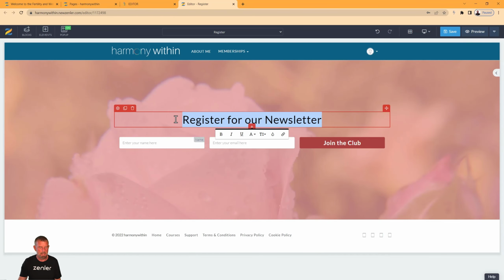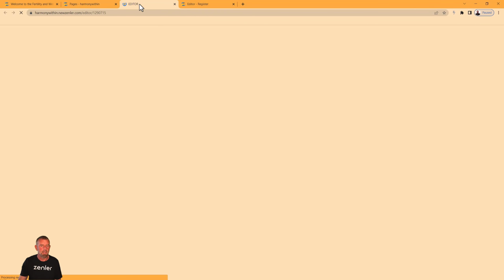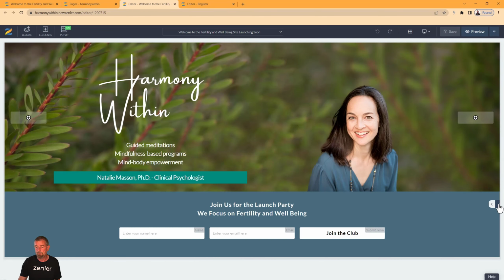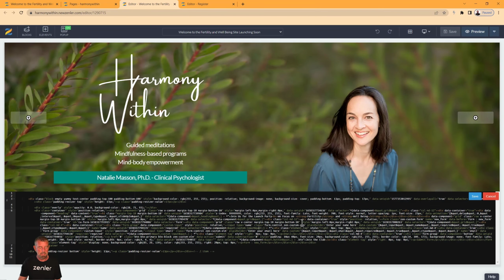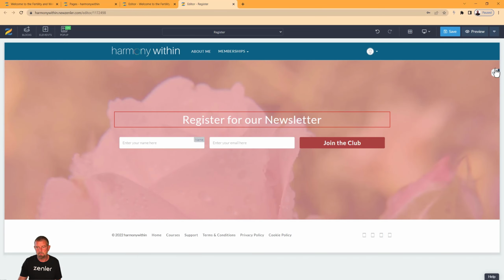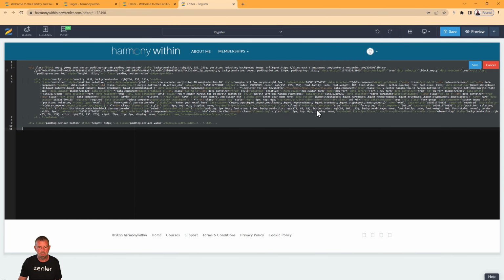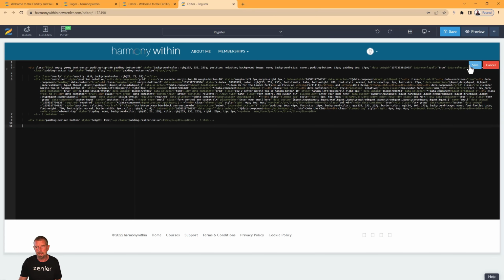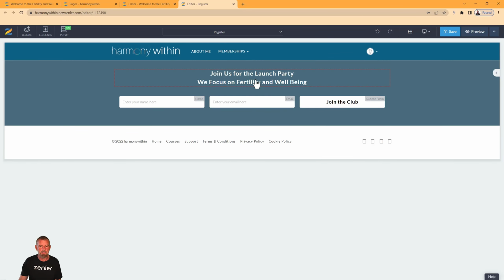Let me just copy that text for starters. And then I can jump in here and put that in there. So we're just going through some of the prerequisite things that you're going to need to do. So we're going to go in here, copy this, Control A, Control C, and then jump into the editor for this page. And now we should have that block. So I'm opening this up again, select all, Control A, delete it out, Control V to paste it in, and save. And now that's opened up.